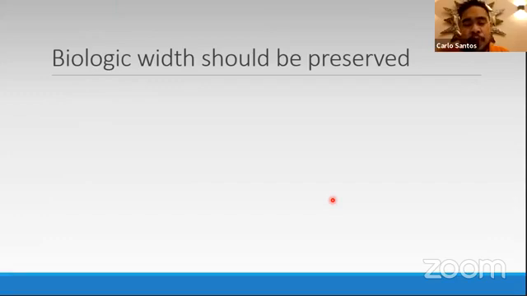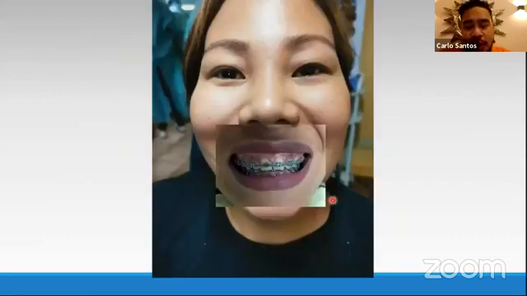So remember, when there's inflammation, there's resorption. When there's resorption, there's a problem with aesthetics, and so on and so forth. There's a domino effect, a cascade of problems if you violate your biologic width. Here you see her gummy smile. Sorry, I photoshopped it because this is the only picture we got of her without the face. But this is her post-op after the aesthetic crown lengthening.